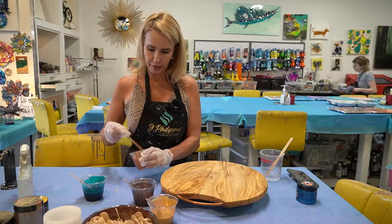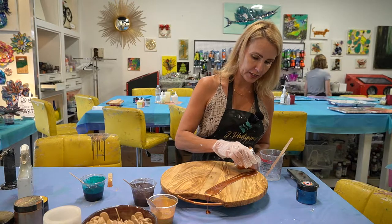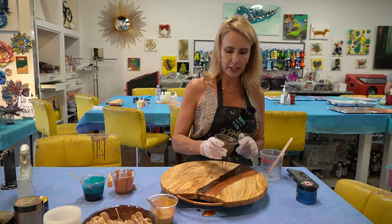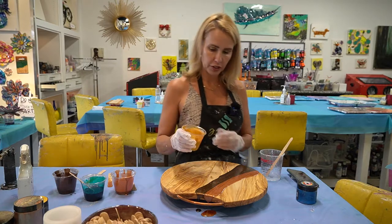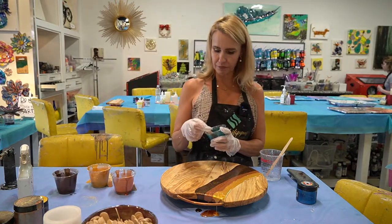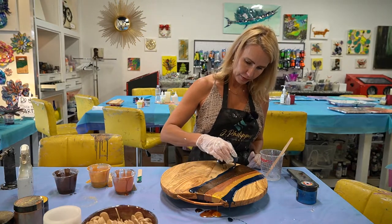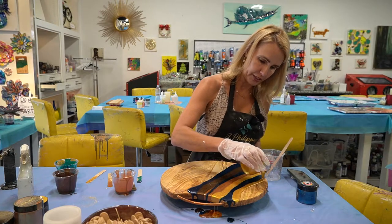I'm going to start with one of my colors and just pour. I never pour everything out of the cup completely because I never know if I want to add more later — I always leave a little bit. I'll take our next color and pour it right next to it. I want to show a lot of the wood that has the knots in it. I keep a little in the cup because I don't know where and when I'm going to add it before I finish. And here's that pretty gold — we're going to add it right here. I'm going to add the ink in between. If you get a little spot on your wood, don't worry — I'll show you how to clean it up. We'll put a little turquoise ink here and then some right down the middle. I'm glad I left some gold to bookend it.